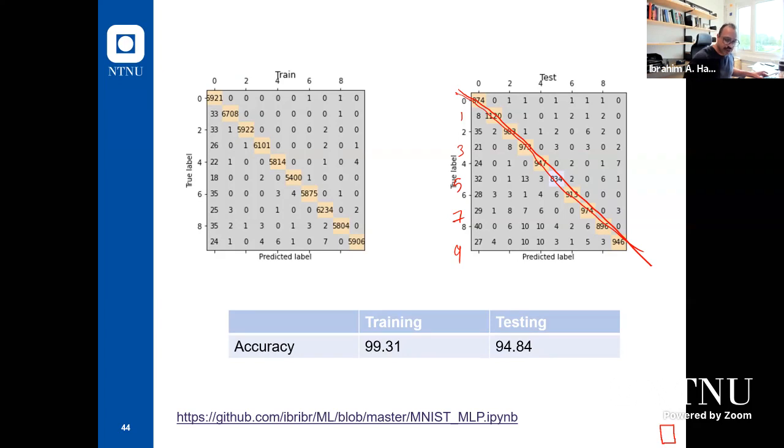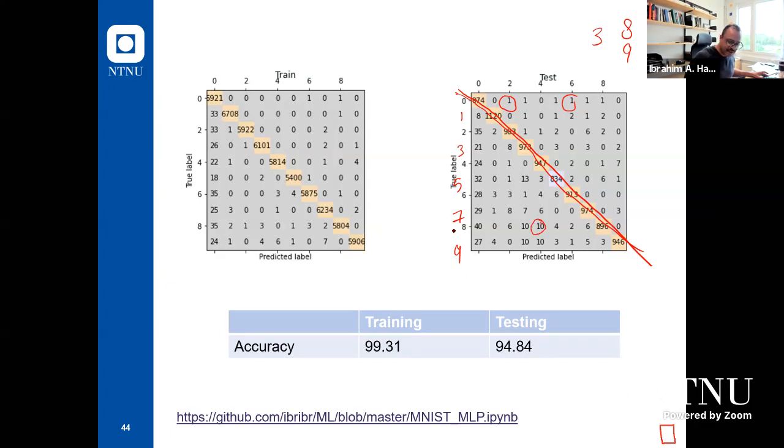So for example, what does this one mean? This one, in fact, is a 0, but it was misclassified as 2. This one is a 0, but it was misclassified as 6. And it's understandable for 8 as well, because some people write 9 like 0, and 8 sometimes even like 3.